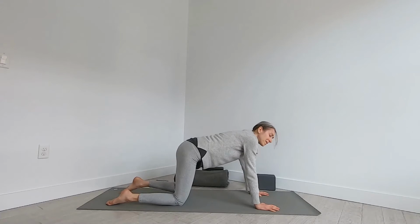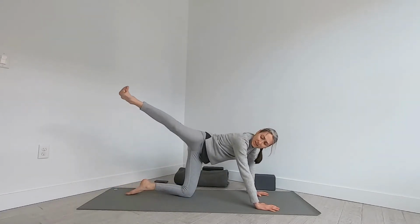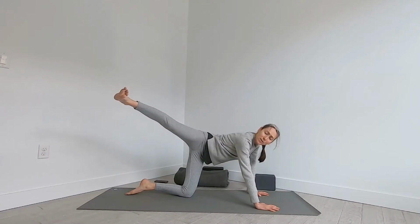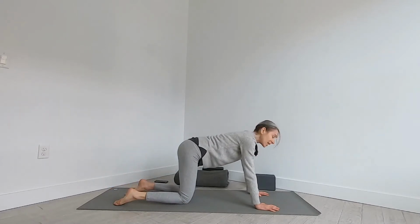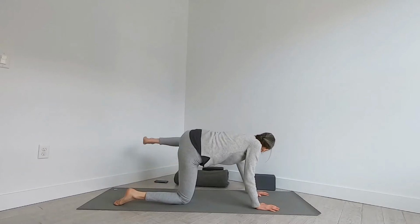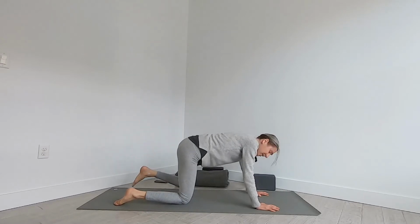In a neutral position here, take the right knee up. Inhale, extend that right leg out. Exhale, knee on the mat, underneath the hip. Left side, inhale, left leg up. Extend the left leg. Exhale, knee to the mat.